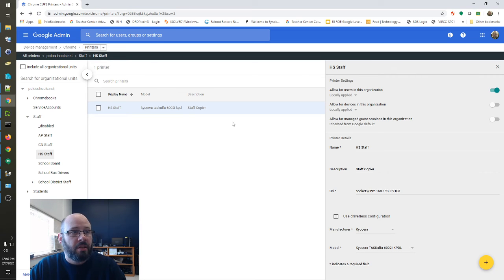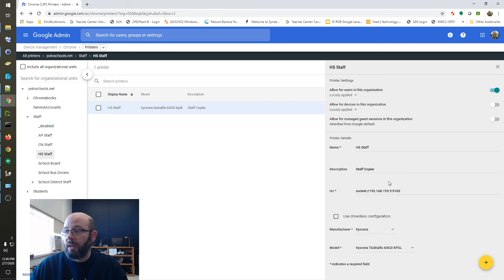Some things that you do need to be aware of depending on how your network is set up. Some printers may actually disable that type of printing, so you'll have to go into your network security and turn on IPP or socket printing or anything like that. Also, if your wireless network has ACLs in place, especially for student networks, you will want to enable that printer and that port within your ACL so students can actually connect to them and print.